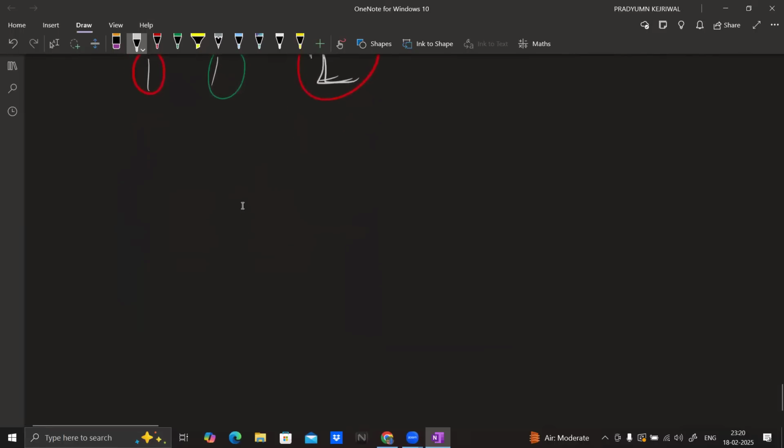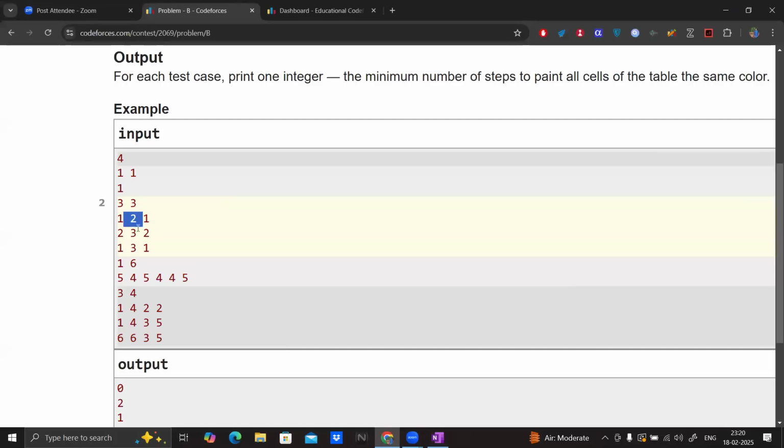So now we just need to decide to which color we should change all the numbers. So in this example, we changed all of them to 3, right? So how to choose which one to change to? Someone says the maximum occurring one. That is actually failing in this test case only.